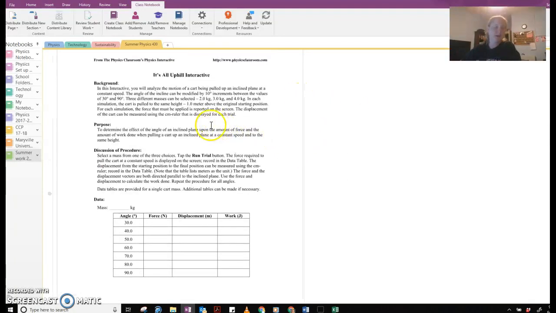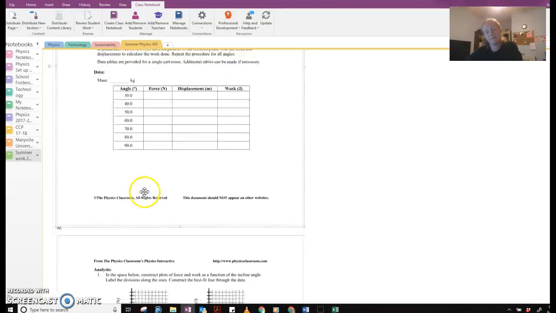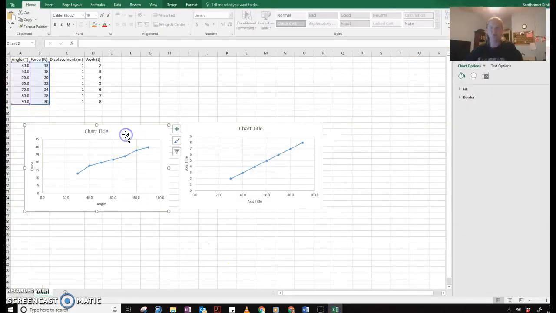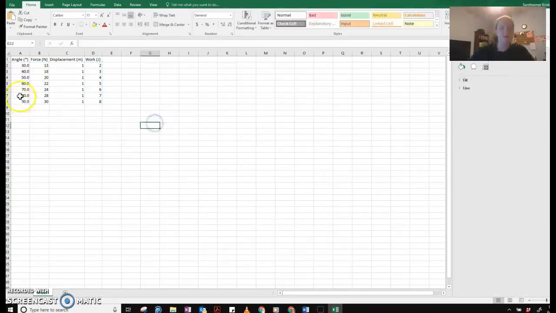Next thing I want you to look at, read through the directions, and then we have your table. What I would expect you to do in order to be able to graph this content is take this table and put it into an Excel spreadsheet. So you can see I tried to do this once before, and I put the angles in. To get the decimal places over 1, I chose this. This increases the decimal place.